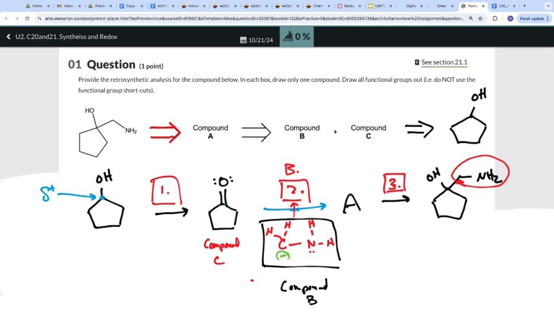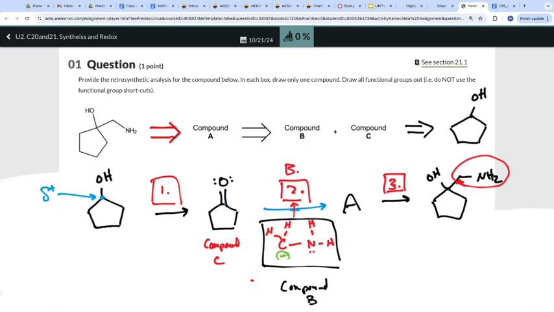Okay, so what I asked is, could I just take compound B with compound C and go to our final product? No, you'd have to go to A first. One cop-out is, well, no, it says you got to go to A, so you can't do that. Well, why? Because it says so. That's the whole point of the question.